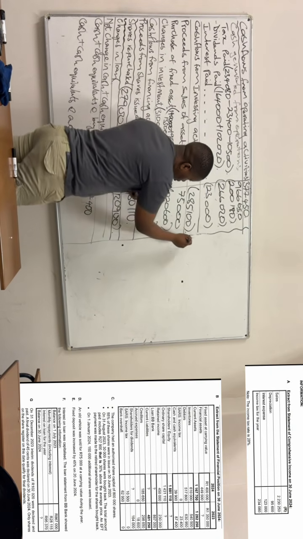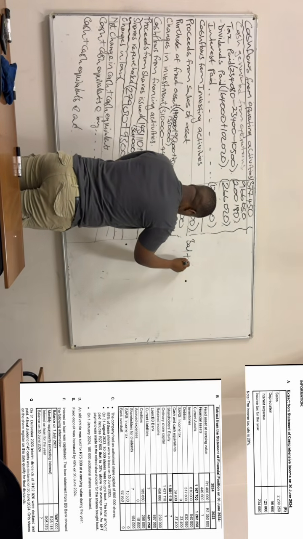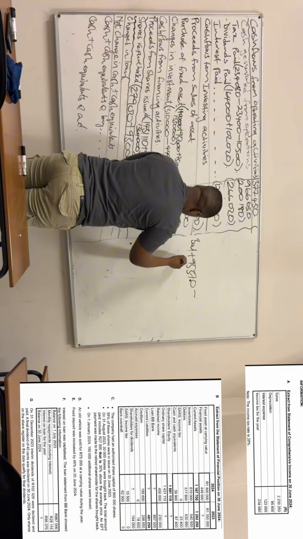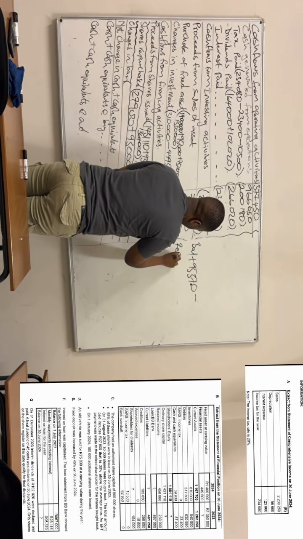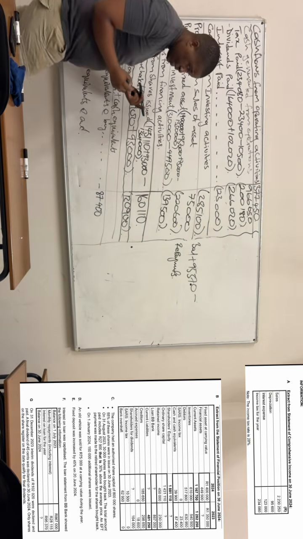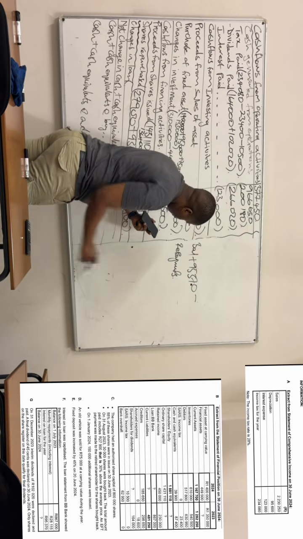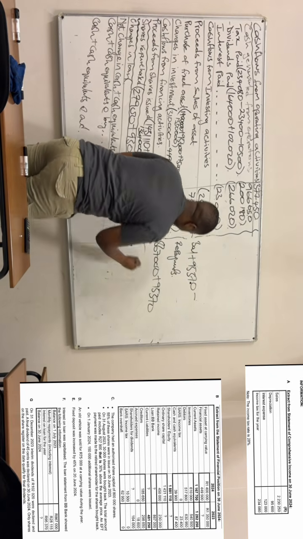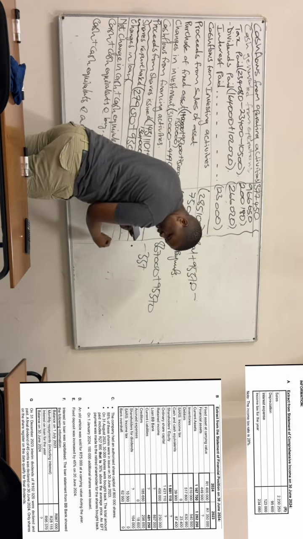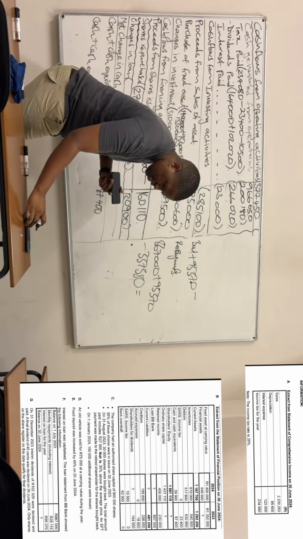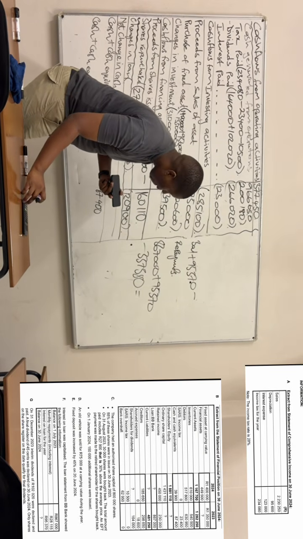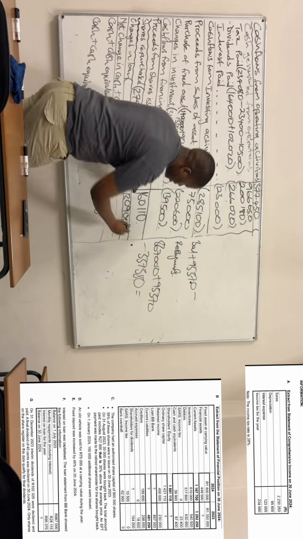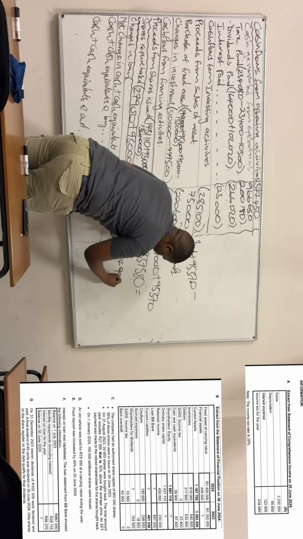Now, to calculate the loan balance at the end of the year, you say the loan balance at the beginning plus the interest on loan of 95,370 minus the total repayments that we calculated. So it's the balance at the beginning of 867,000 plus the interest of 95,370 minus the total repayments of 337,380. We have a loan balance of 624,990 at the end of the year.